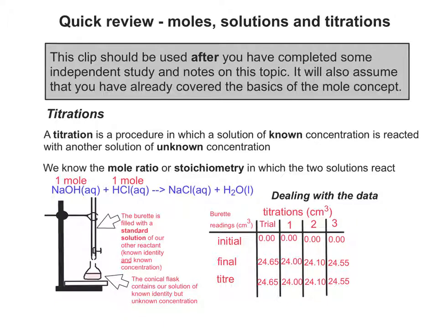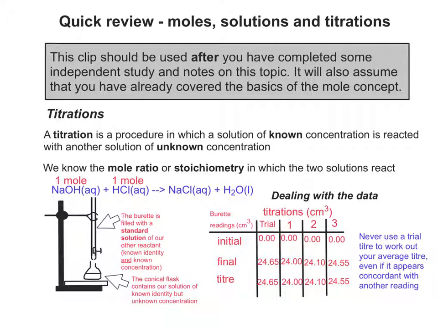So we'd normally lay our titrations out in a table like this, with the initial, final and then the worked out titer. There's a few points I need to make at this stage. You don't have to start at 0 each time, but it just makes working it out a little bit easier if you knew you started at 0 cm³. All your data must be to 2 decimal places, and never use a trial titer to work out your average titer, even if it seems concordant with another reading.